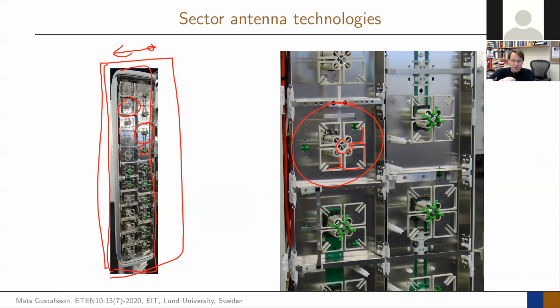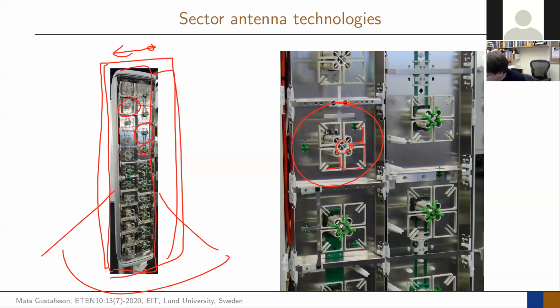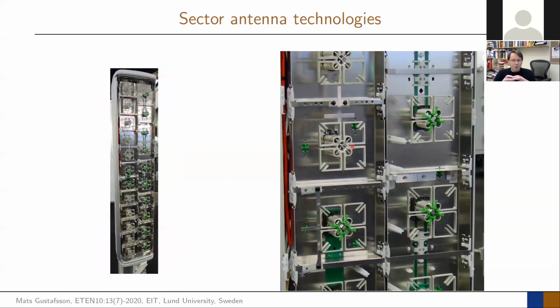You don't have to have control of all of these individual elements. You can have a pattern that goes out, and then it's quite wide in these directions. That's because it's basically one or two elements that stand there. If you want more control horizontally, you would need to put more elements next to each other out here. If you add more elements there, you would get control both in the azimuthal angle and the elevation angle, so both vertical and horizontal. Then you need a more square structure.